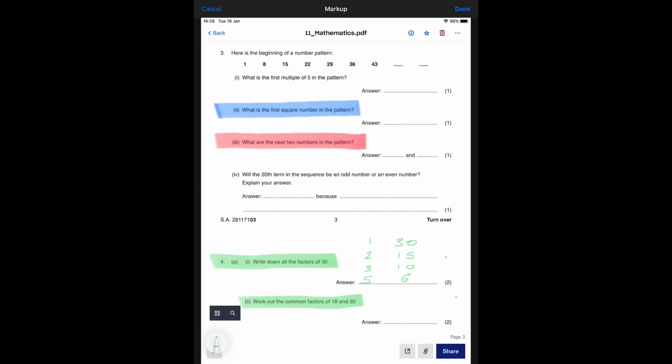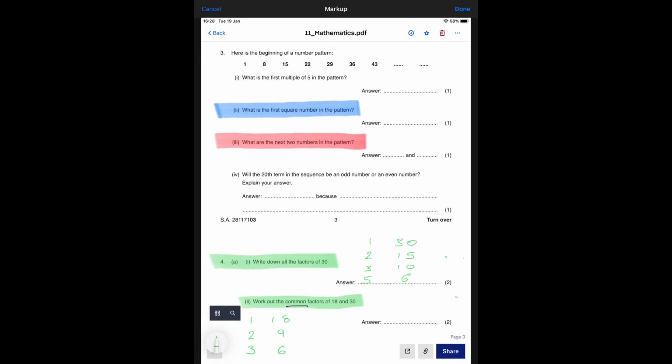Okay? For part two, the key word here, guys, is common factors. Common means the same. So we've got to do the same thing for 18 and then work out the common factors. So again, let's do it methodically. 18 can be divided by 1. 1 times by what makes 18? 18. 18 can be divided by 2. 2 times by what makes 18? 2 times by 9. Keep going. 3. 3 times by what makes 18? 3 times by 6. Can 18 be divided by 4? No, it can't. By 5? No, 18 isn't in the 5 times table. And we've got to 6 here, so we've checked them all.